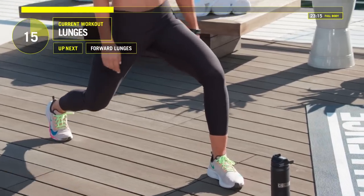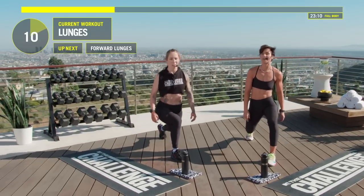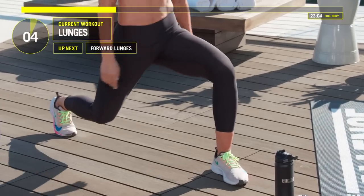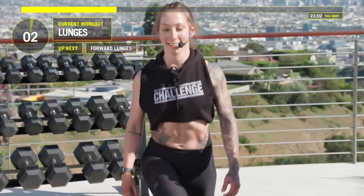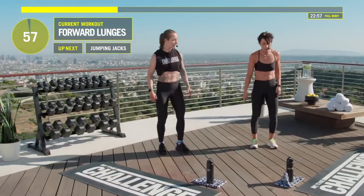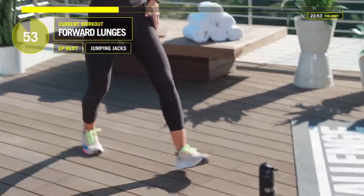Woo! Should feel pretty good right now. How's your balance? Balance is pretty good. In 3, in 2, in 1. All right, we're gonna switch it up now. We're gonna forward lunge, right? So we're gonna lunge forward, push off that leg, other leg lunges forward.